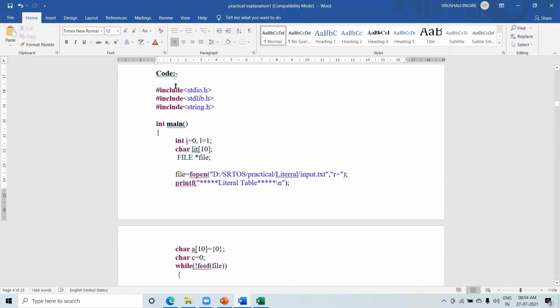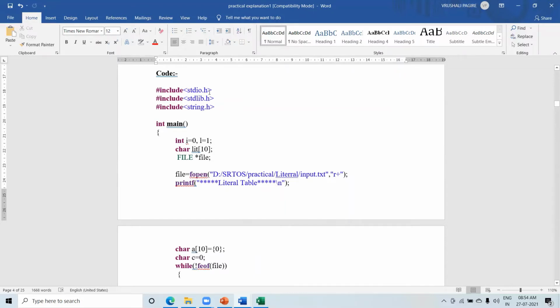So first of all, add these 3 header files. So that is sufficient. In the last session I told you about a total of 5 header files. So those are sufficient for the whole practical sessions from 1 to 7, right?